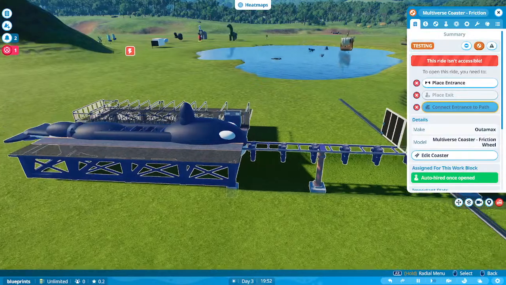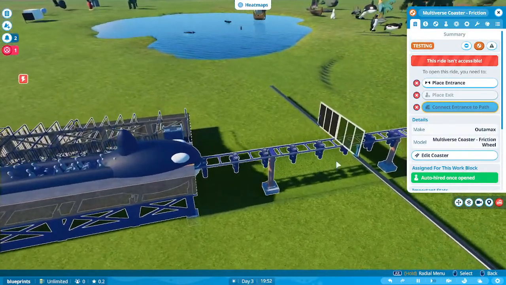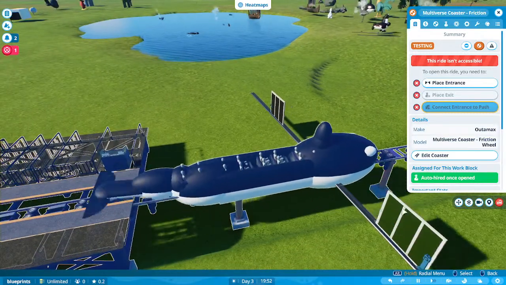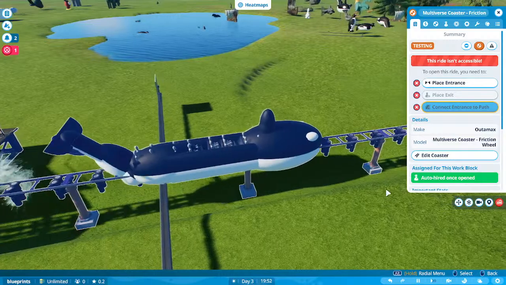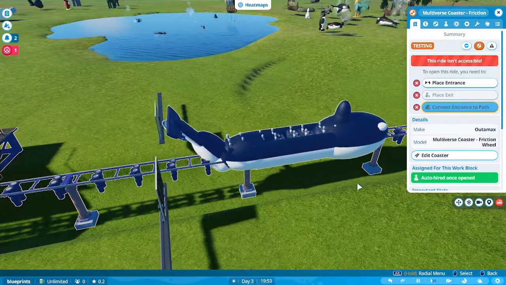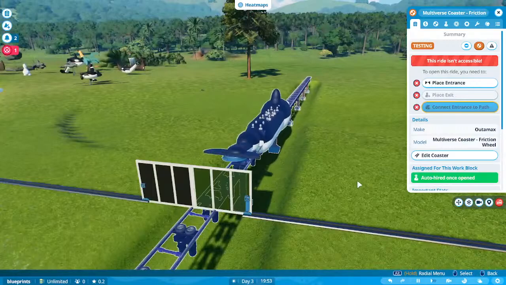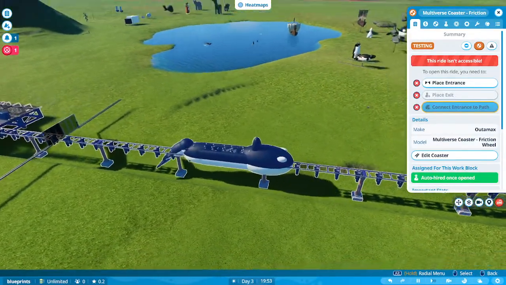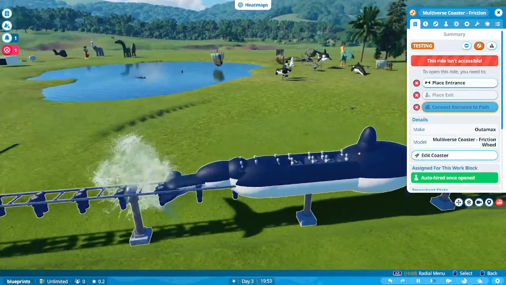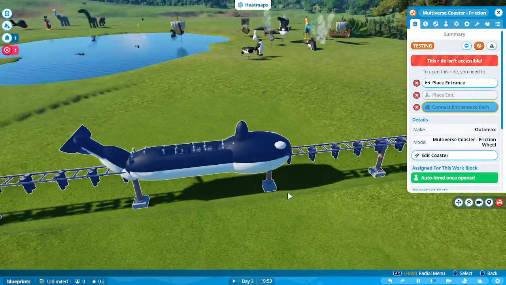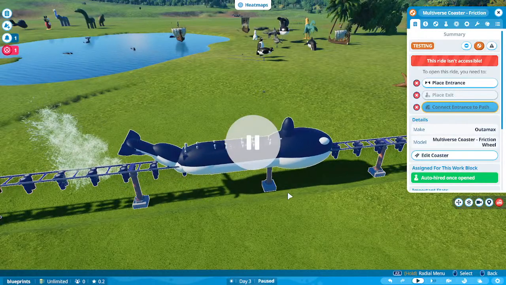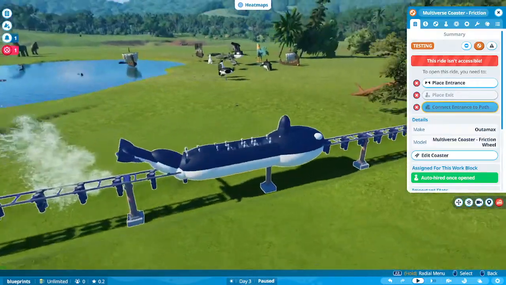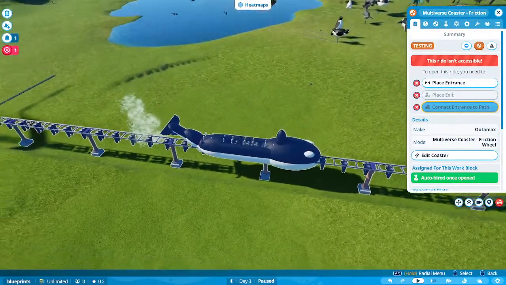So yeah, we'll test this roller coaster out. I also have this on a trigger. But yeah, that kind of looks like almost like a snake head. Yeah, that's some of the things you can do with the animatronics on a ride.